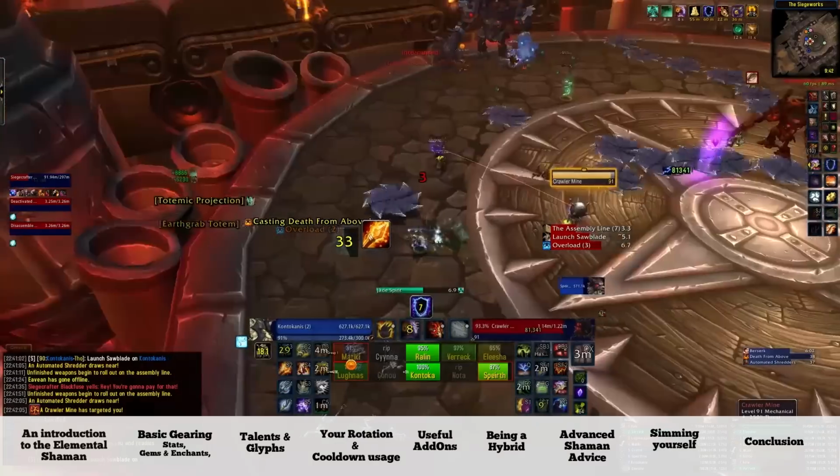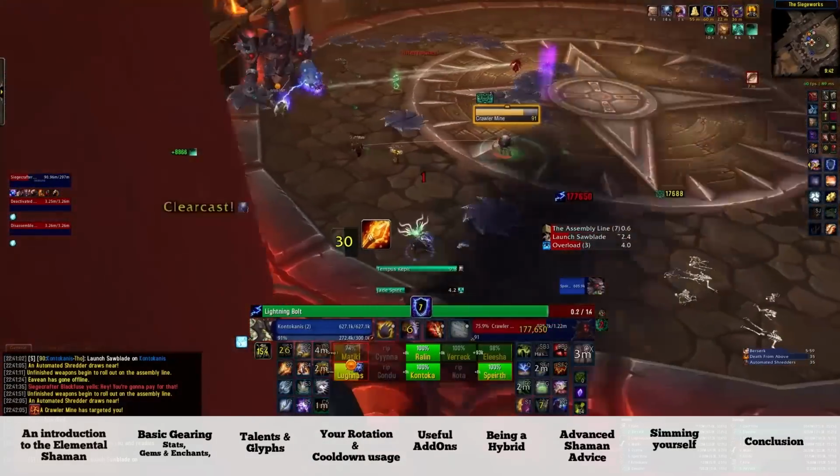This can be great, or it can be terrible, depending on how you use it. These aren't all of the Elemental Shaman's abilities, but these are some of the ones that you'll be using a lot.